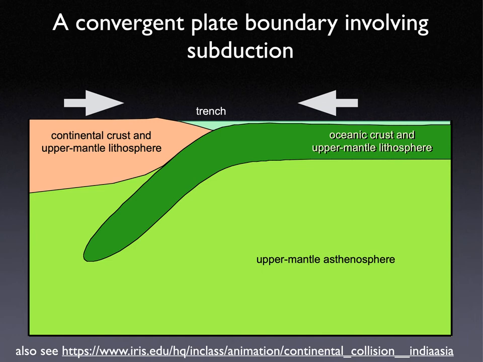So one of the types of plate boundaries involves convergence, one plate moving towards another plate, and if one of the plates is topped by oceanic crust, slightly denser than continental crust, that plate tends to subduct, go underneath the other plate, which may be a lighter continental crust as it's drawn in this picture. This process of one plate dipping down and plunging into the mantle is called subduction.